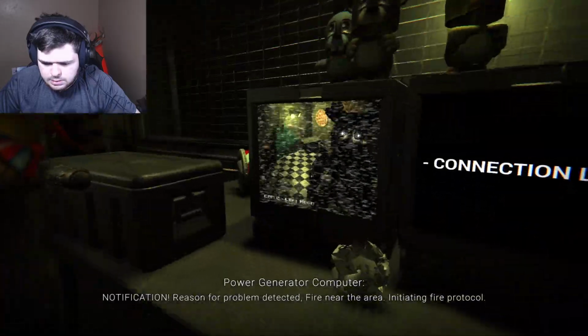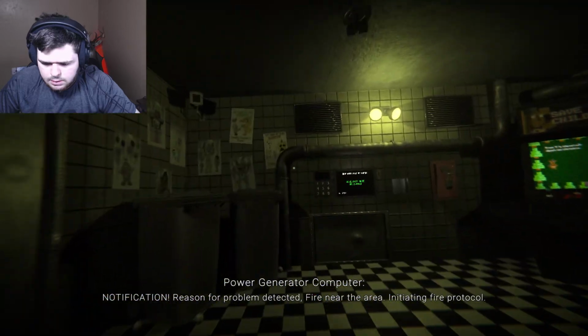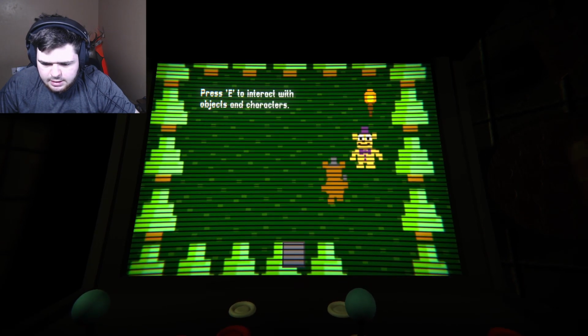Notification. Reason 4 problem detected. Fire near the area. Initiating fire protocol. Fire protocol? Press E to enact the characters? Freddy, you must hurry. Everyone needs your help.